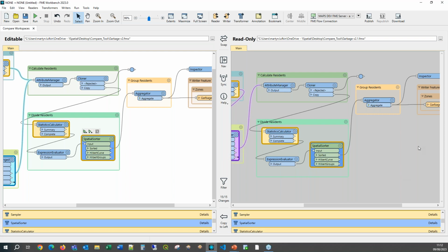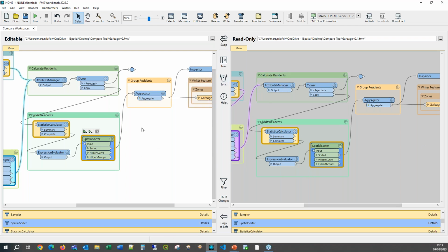The sync button is the next button down, and it's a handy extra function that locks the two workspaces together when zooming or panning. It's really helpful for large, complex workspace comparisons because it can get quite easy to get lost with two workspaces open at the same time. So you can simply toggle it on and off depending on your preference. Toggling it on pulls the read-only workspace on the right in line with the one on the left.